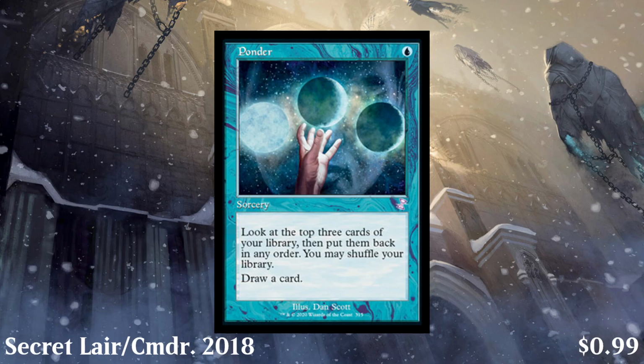It was last reprinted in Secret Lair, but if you don't count that, it was last reprinted in Commander 2018, so it's nice to have it see a reprint. Again, this is one that sees a lot more play in Eternal formats, where it's banned out of Modern, so it's kind of being forced back in there, and so it's nice to see it in this frame as well.